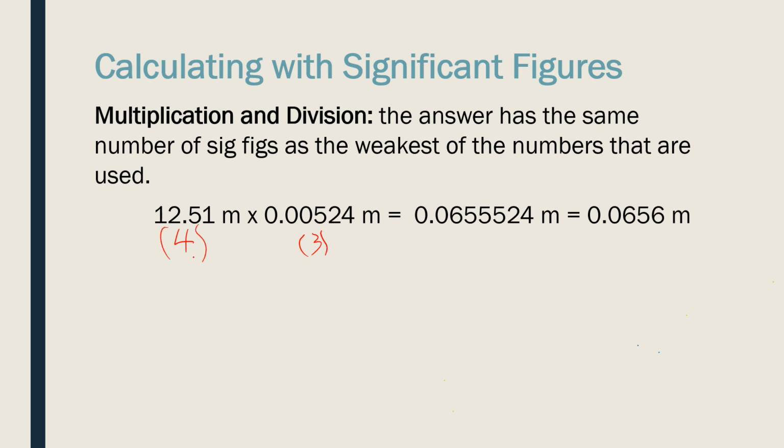This one has 4. So when you put that in a calculator, you get this huge number, and this huge number has 1, 2, 3, 4, 5, 6. That has 6 significant figures. But your answer can't have 6 because it was made up of something with 4 and 3. So this can't be more accurate than what was brought in there, or more precise, or basically of higher quality than what you started with. This is the lowest quality number, 3 significant figures. So our answer has to have 3. So we've got to cut it off here and make it 3 significant figures. And that is why we round in significant figures.